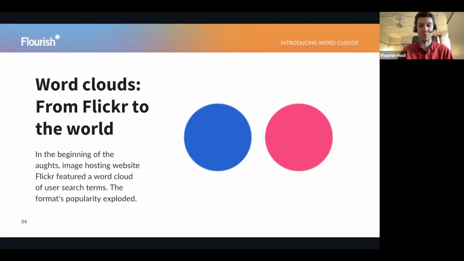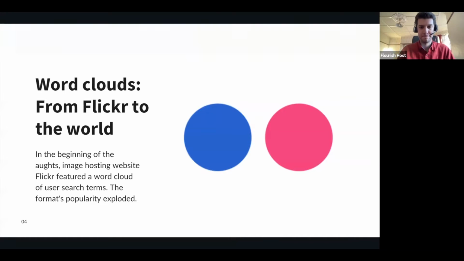You could see word clouds everywhere in Web 2.0. They became so popular that during a design award ceremony where Flickr was one of the awardees, one of its founders actually said, "I'm sorry about the word clouds," because they were everywhere.